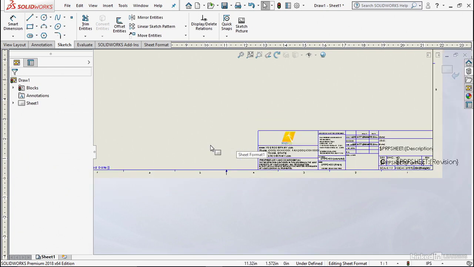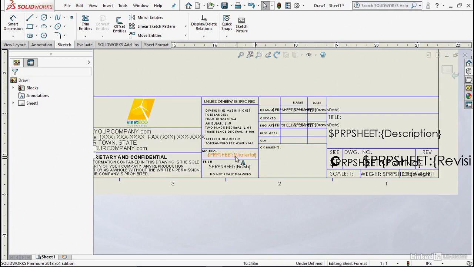Now, before we leave, I do want to point out over here, notice these links. So this is a dollar prompt, and this is actually a link to the material inside of your custom properties of your part. So you can add these type of links to your design or to your sheet, so that information from the part will automatically be imported into the drawing. Now, most templates already have a lot of this set up for you, and you can get into and modify these things as needed as well.